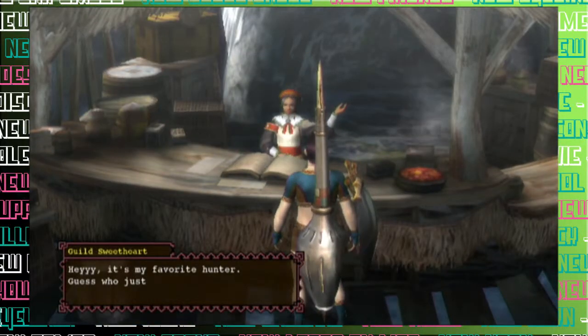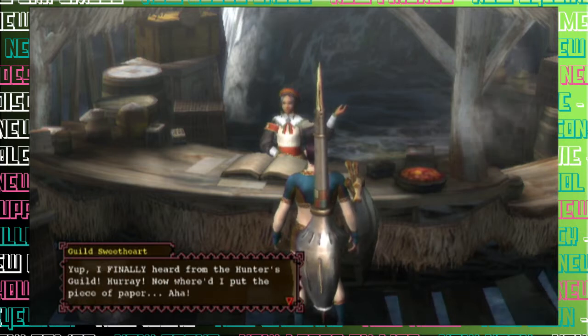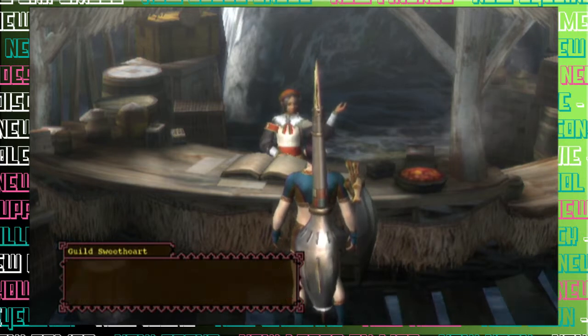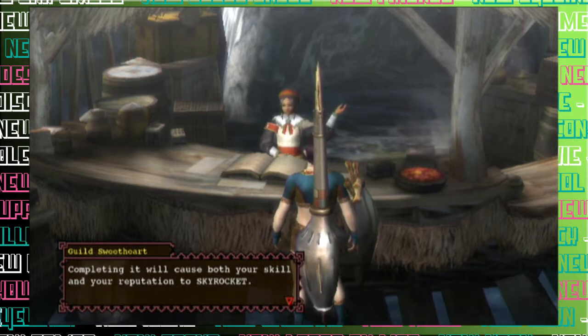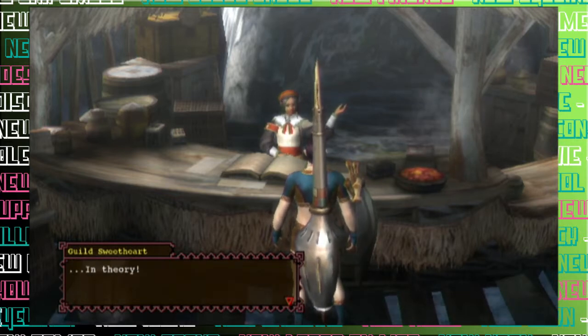Hey! It's my favorite hunter. Guess you just got into contact with me. The Hunters Guild. Here it is, your very first quest. Completing it will cause both your skill and your reputation to skyrocket.